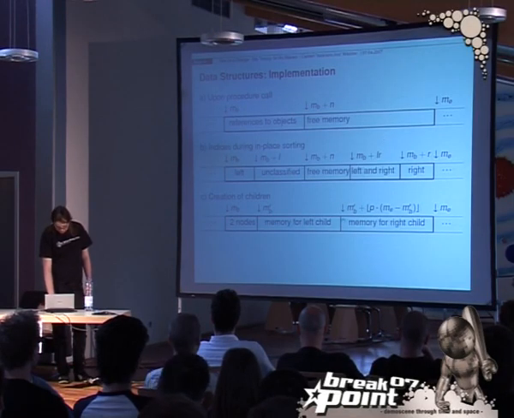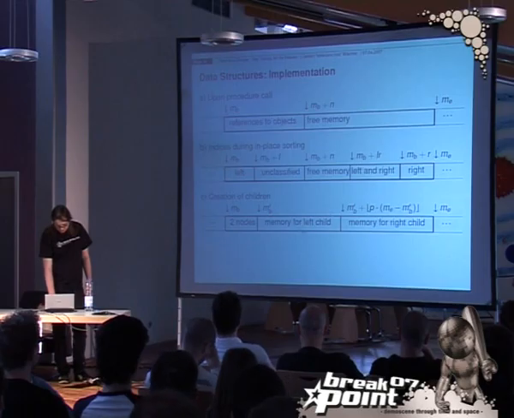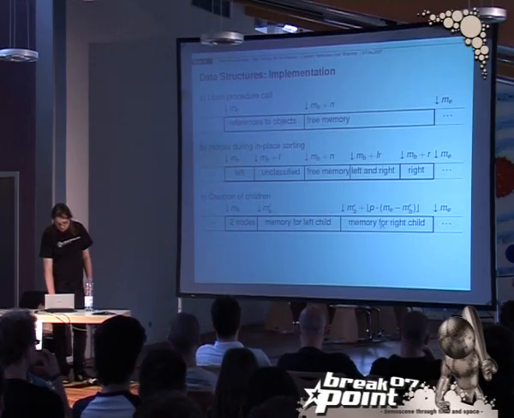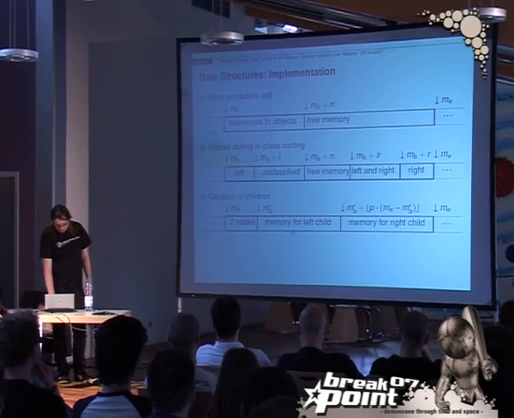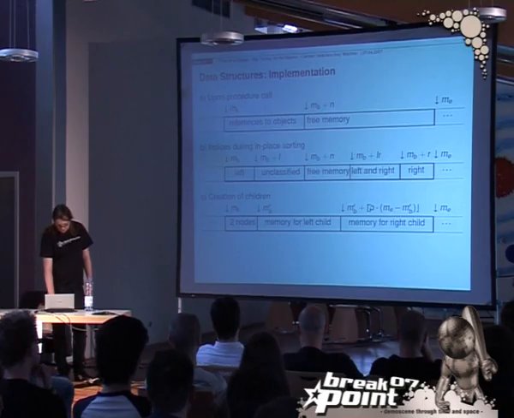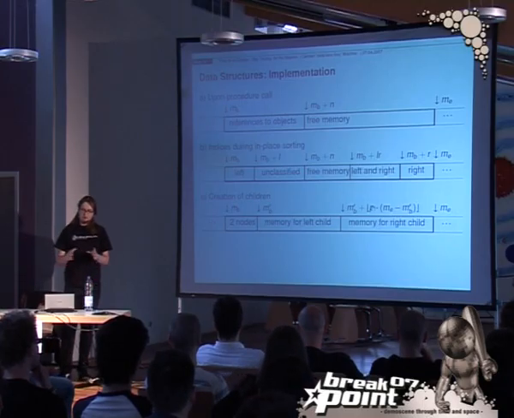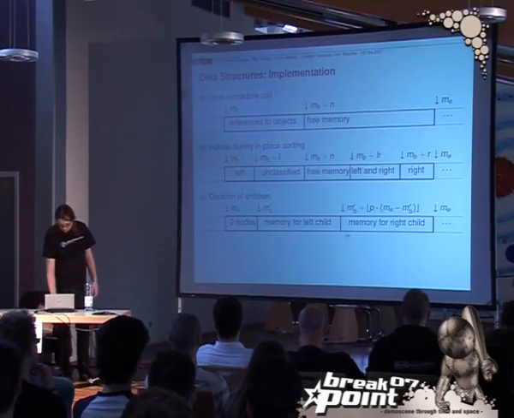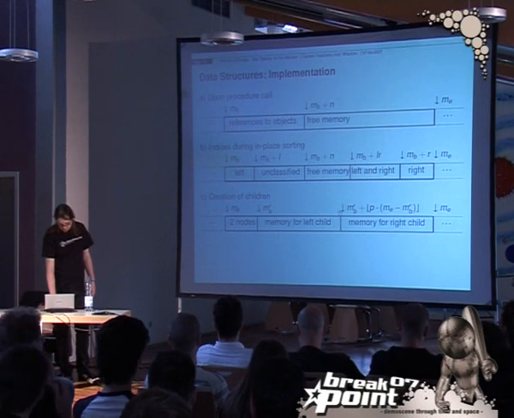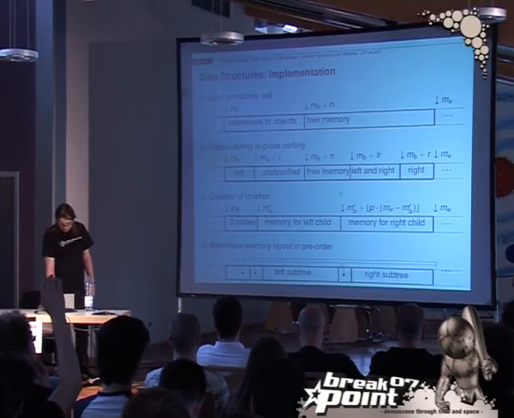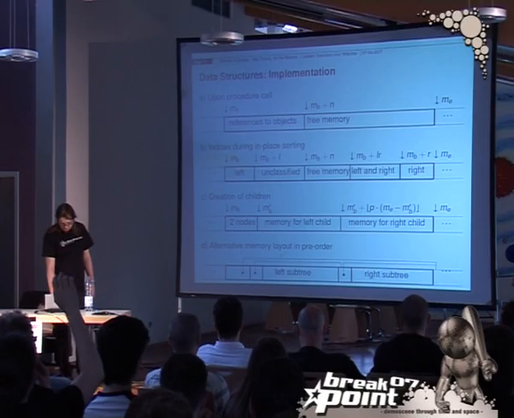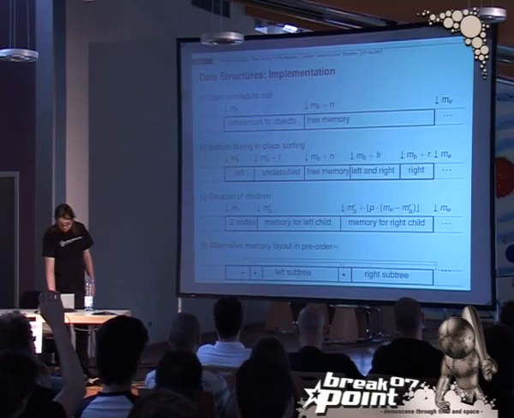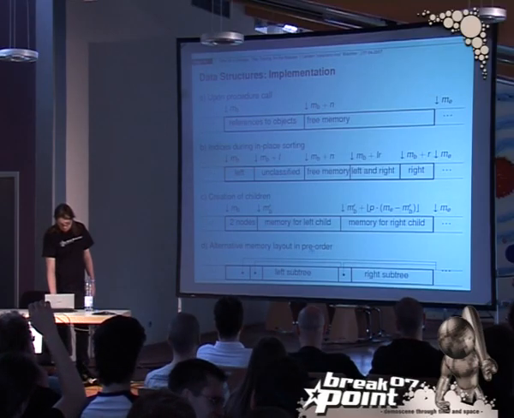So for the prediction, you still have to predict how much memory the left child gets and how much the right child gets. Of course, you have to give them both enough to fit the left or the right into them. And you can just do the ratio, how many triangles have gone to the left and to the right. And with this ratio, you can choose this border here. So very simple. And you need no temporary memory. That's the good thing. And here is just another thing you could do, you could also store them in pre-order.